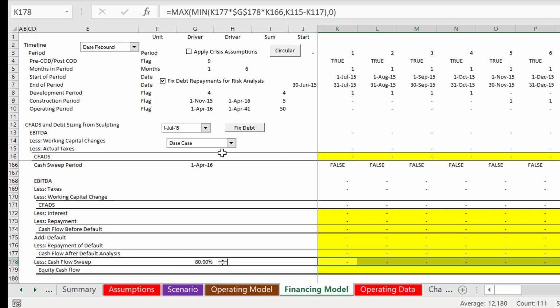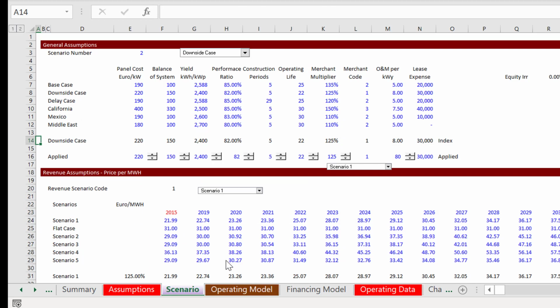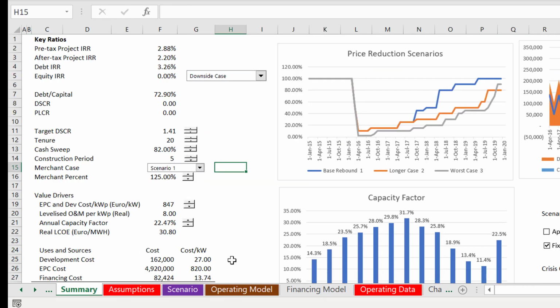If you have a 100% sweep, I had a client who was in such bad shape. I don't have many clients, by the way. They had 100%, and then there's no incentive to do anything anymore. If you know all the cash flow in the downside case is going to be swept away, here it's kind of all swept away.